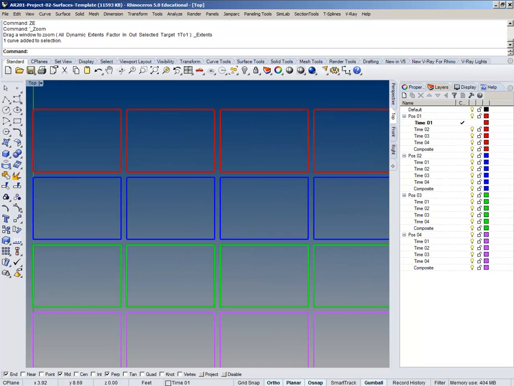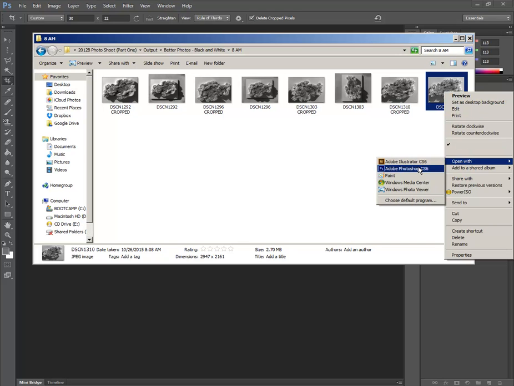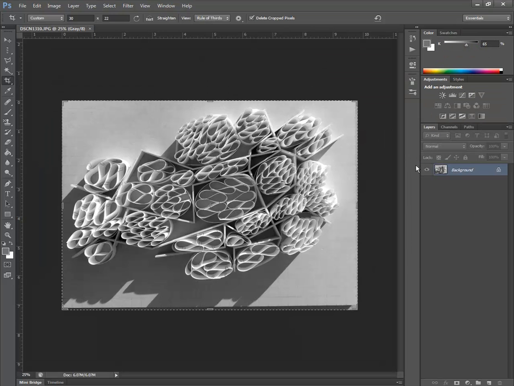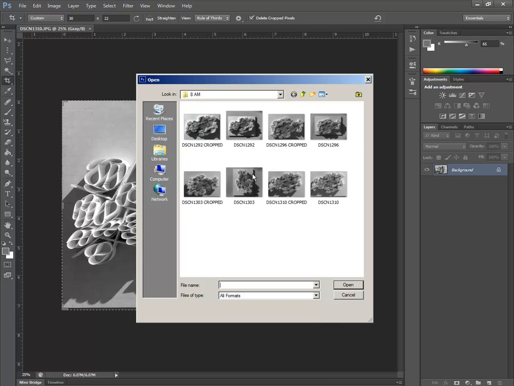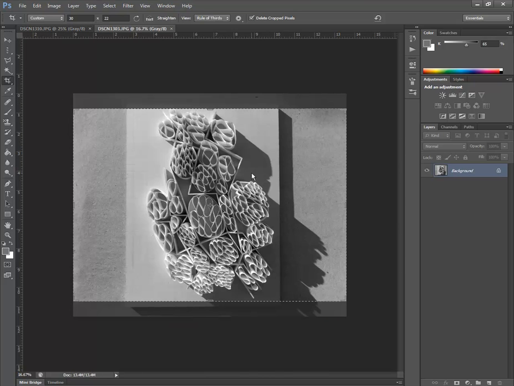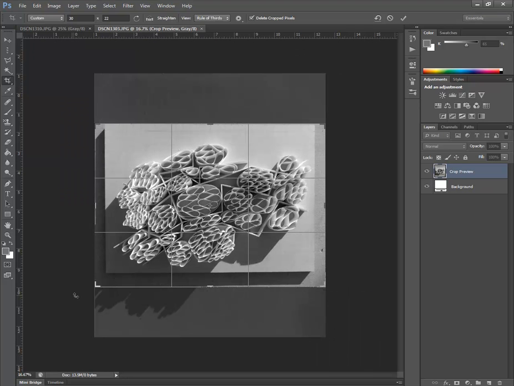I'm in Photoshop, and I'm going to grab one of my images and open it in Photoshop. And what I want to do is crop it to the area of just the board itself, the MDF board. Now this isn't a great example, so let me open up one that has a little bit more context in it, like this one. This one needs to be rotated. I'm going to rotate the image first. I'm going to hold down Shift and rotate it, and then I'm going to crop it.